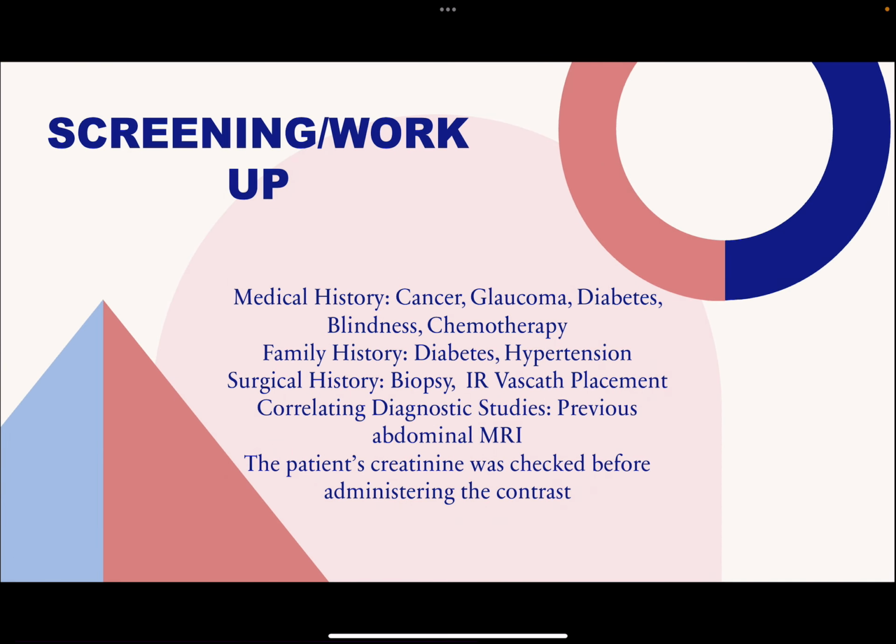For the screening and workup, upon looking at his medical history, he had a medical history of cancer, glaucoma, diabetes, blindness, and he had mentioned having chemotherapy. He has a family history of diabetes and hypertension, and for his surgical history, he's had a biopsy and an IR VAS cath placement. And for other correlating diagnostic studies, he has had previous abdominal MRIs. And the patient also had his creatinine checked before the contrast was even administered, because we have to make sure the patients have adequate kidney function before giving them contrast.